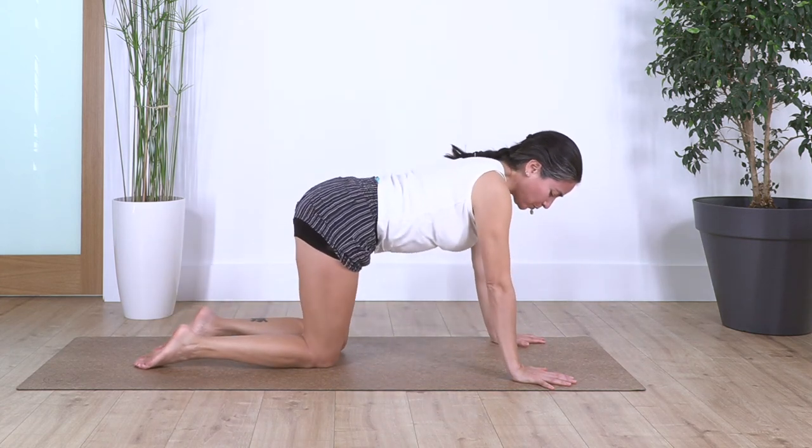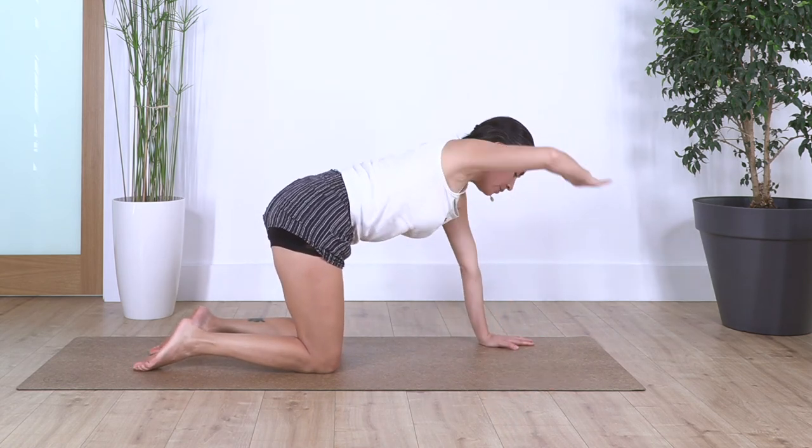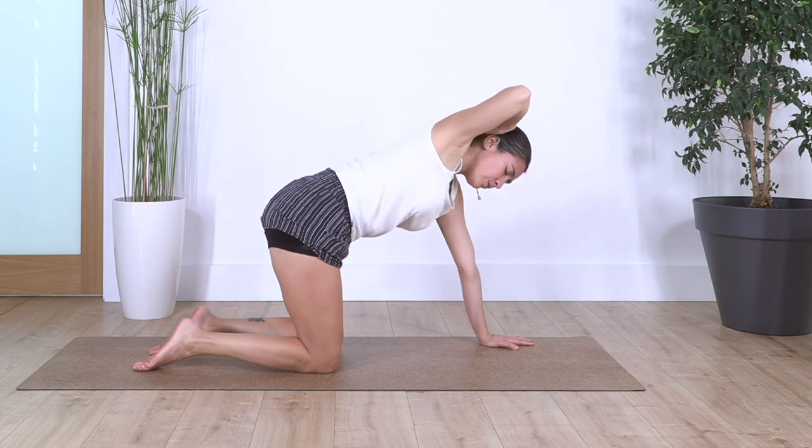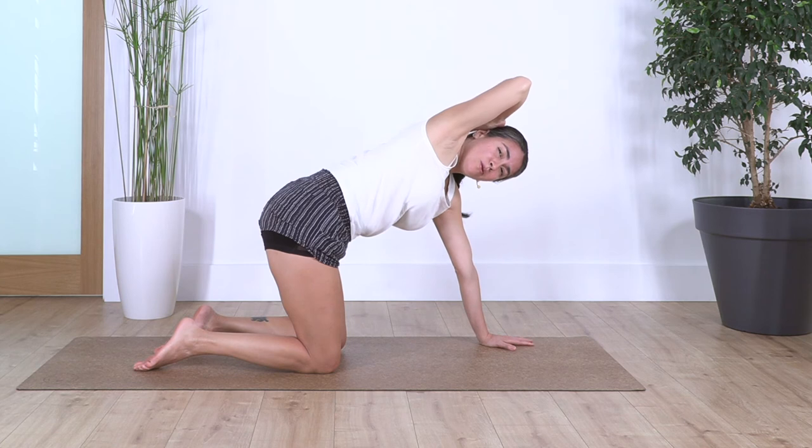Back again on all 4s. Open your knees to the same width as your hips. Shoulders above your hands. Bring your right hand behind your head. We twist toes to the right side without forcing. We hold at a point that is comfortable for us. We hold for 4. Inhale.